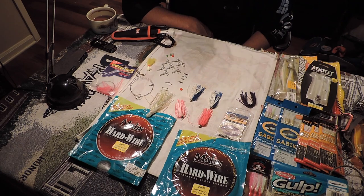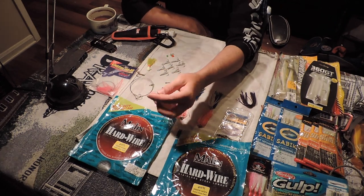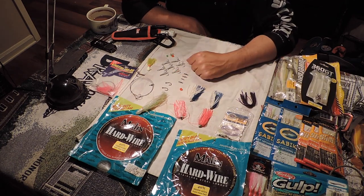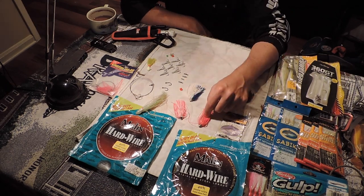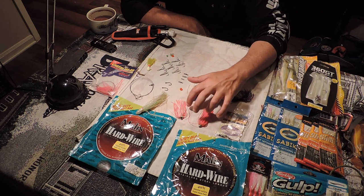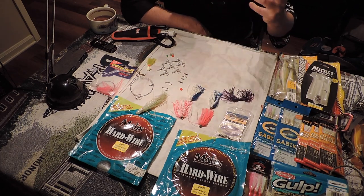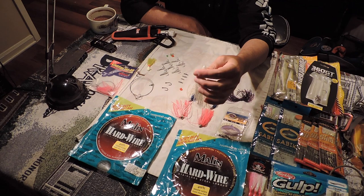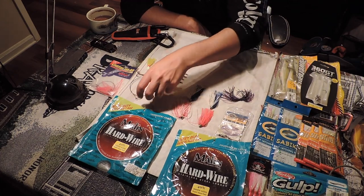So I gotta prep my tackle. Y'all know me — I don't like taking every hook and swivel I got. I like to go through last year's stuff. These skirts here are from like two or three years ago, but this one is kind of glow in the dark. We're going to recycle some of the gear we've used in years past. These skirts are going on king rigs. Pink is usually a really hot color in the gulf, so I typically have a bunch of these leftover season to season. Chartreuse is a good color as well, and this one glows in the dark — something cool to throw behind the boat at twilight or dusk.